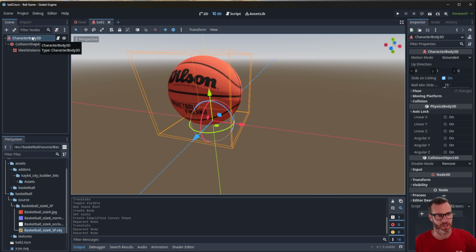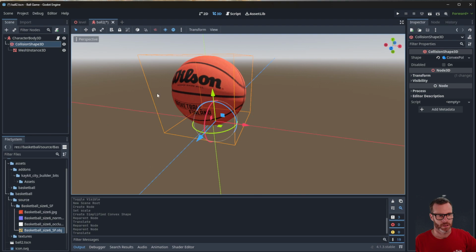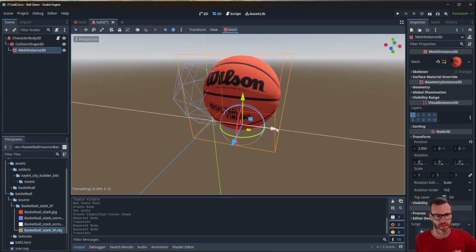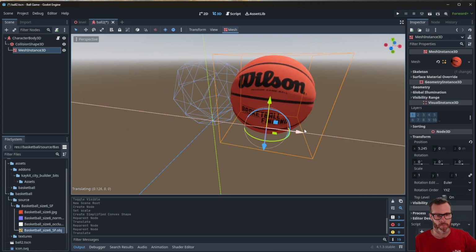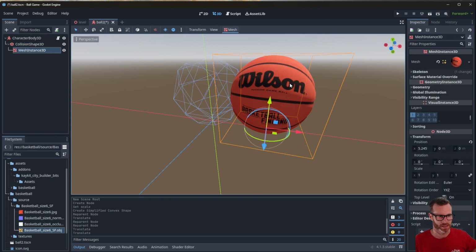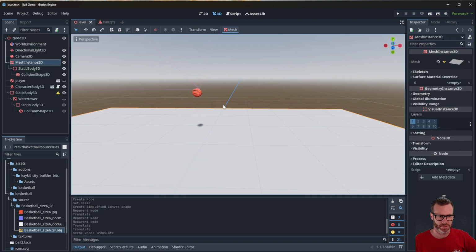I used a character body 3D, which I then put a collision shape in, which was the ball object, and a mesh instance 3D, which is inside there. That's the collision shape, and that's the texture over the shape. So then that let me put the ball character into this level.